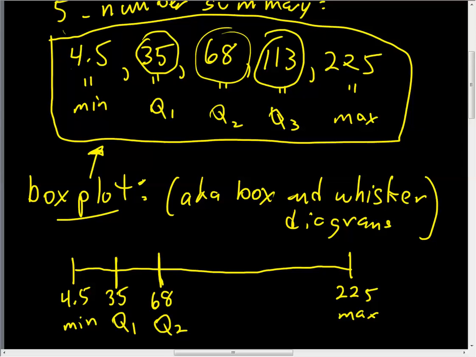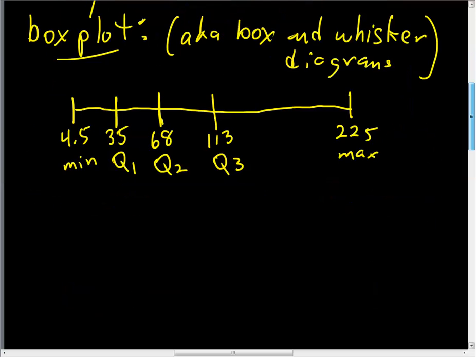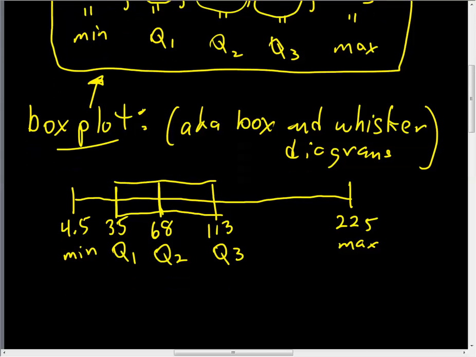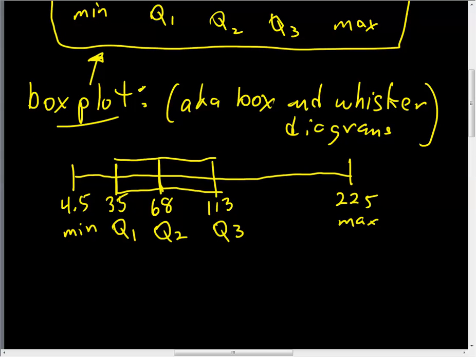Similarly, 113, the third quartile. Right? That is, let's see, 113, is that going to be closer to 68 or closer to 225? I think you'll agree with me. It's much rather closer to 68. So I'll plot the third quartile there. All right? And what I have done, I have got the framework for the box and whisker diagram of this data. All I do now, and a picture tells 1,000 words, create a box there, and that is the box plot or the box and whisker diagram for the above data.